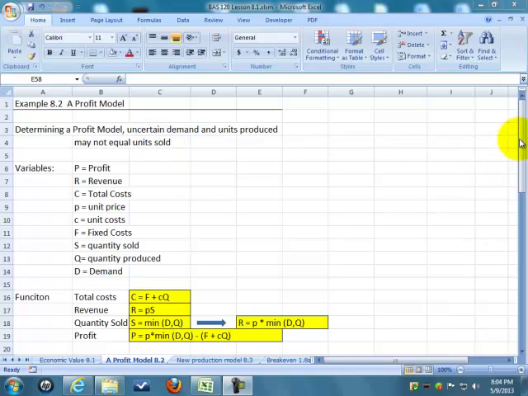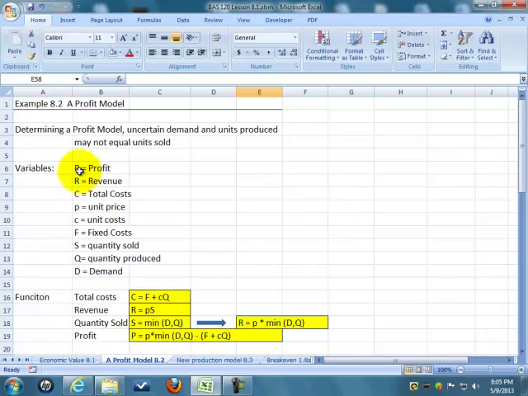And it's very similar to what we did in the last class, except remember in the last class we always made this very simplistic assumption that units sold and units produced were equal to each other, and we said at the time that's probably not accurate. Well, this model tries to take that into account. For example, just because you produce it and how much you sell rarely are going to be exactly the same over a period of time.